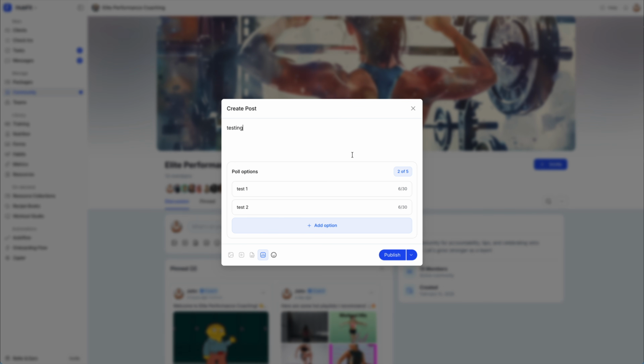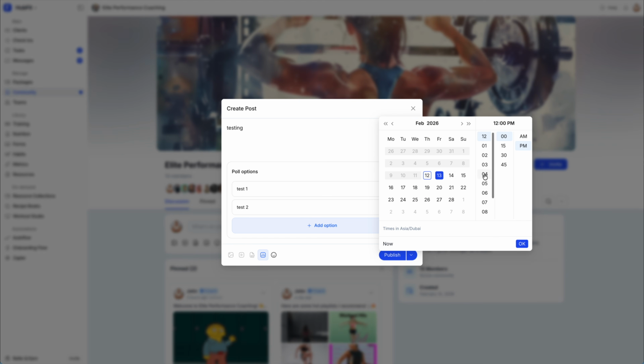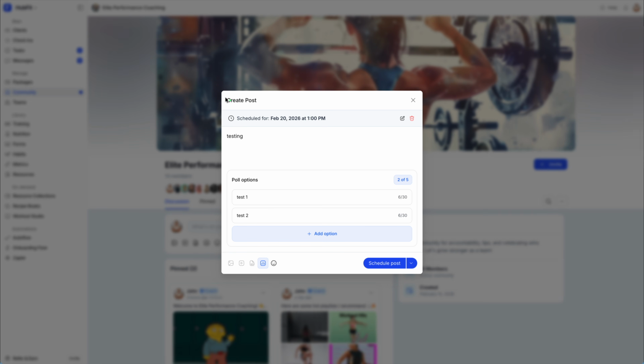Now when posting, you can publish a post right away, or if you click on this option here, you can save a post as draft, or you can schedule a post. So for example, if I click on schedule post, you'll see I can pick the time when we want to schedule this post for. I can do OK, and here you'll see the schedule. Now the schedule and the draft is only available for coaches. Clients can't schedule a post. I'll show you what scheduled posts look like in the planner section, but for now we can close this.